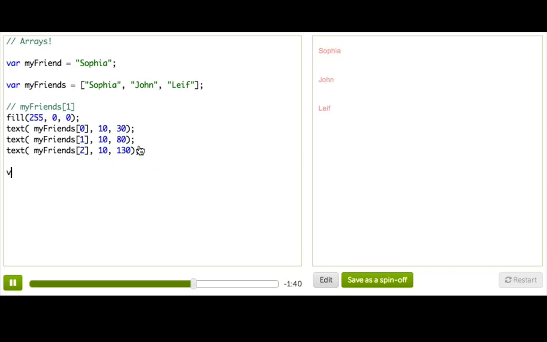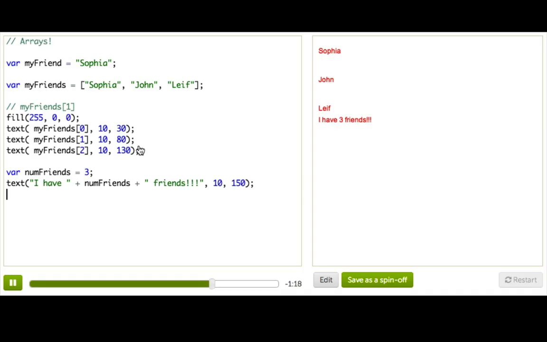Now let's say we want to keep track of how many friends we have, because I'm really proud and I have 3 friends and I want to let everybody know. So I'm going to go and declare this to the world. So I have numFriends. Okay, so I have 3 friends. Yay. Oh, that's not very many.